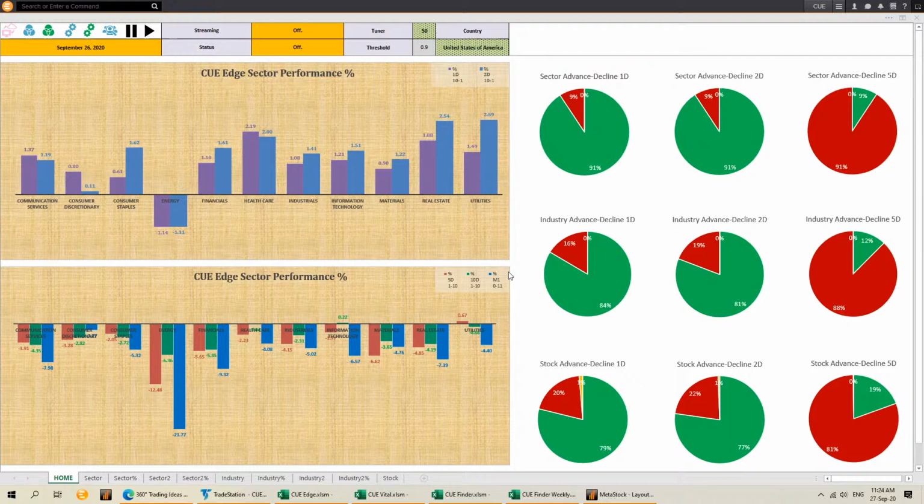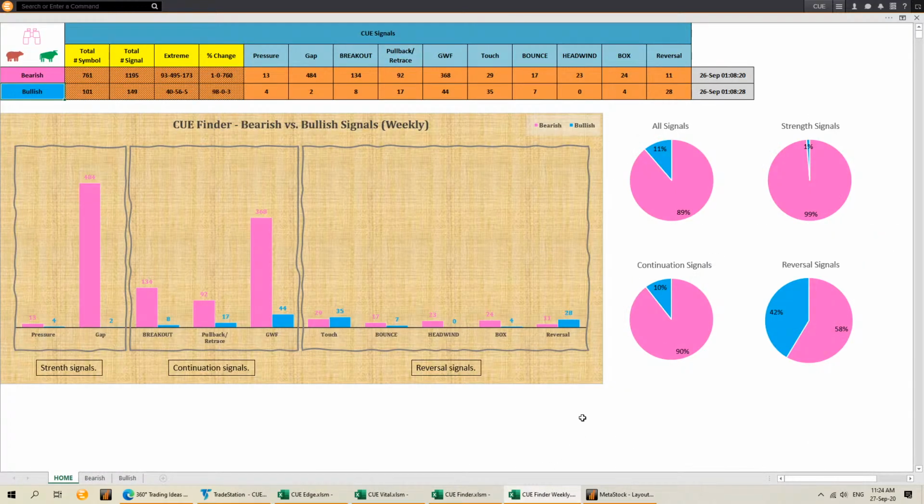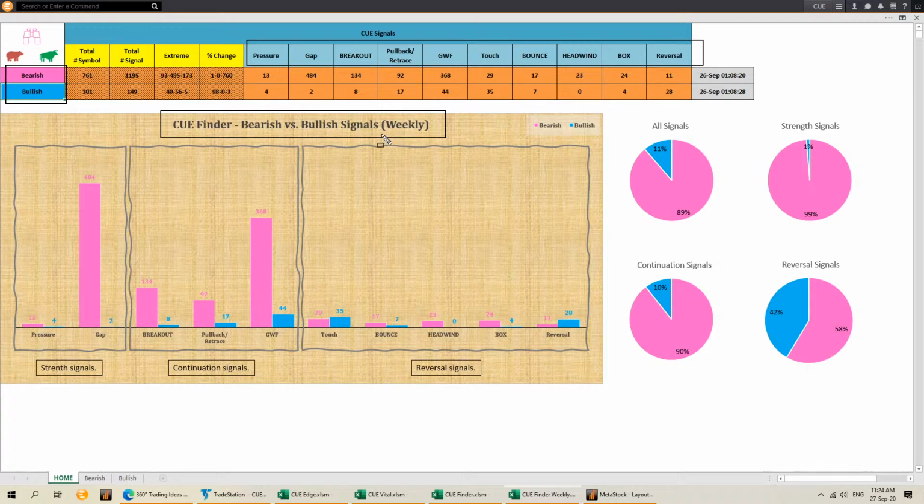Now let's look at the market using Q Finder. We saw the weekly sector picture was still very bearish in spite of the strength of the market on Thursday, Friday. The weekly picture from QH was bearish, and if we look at Q Finder, that is the balance between bearish and bullish, all the Q signals, for the weekly interval, it is still very bearish.